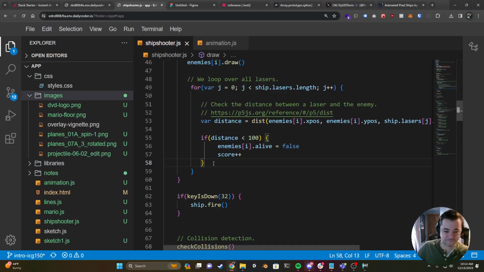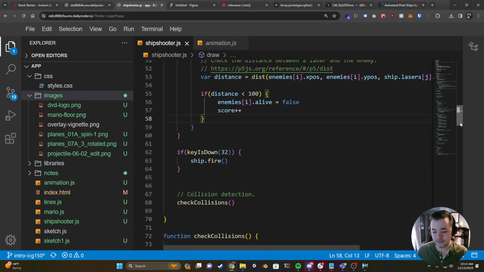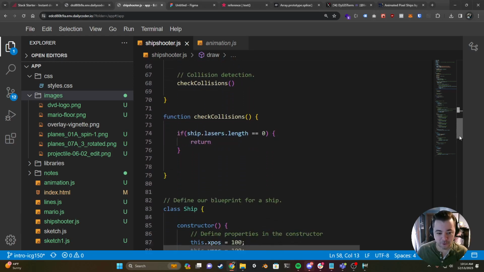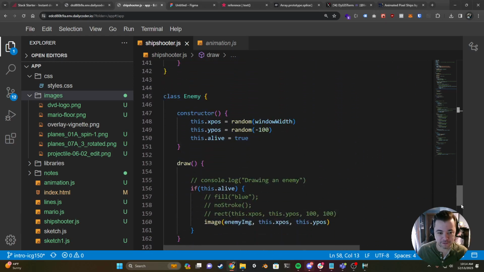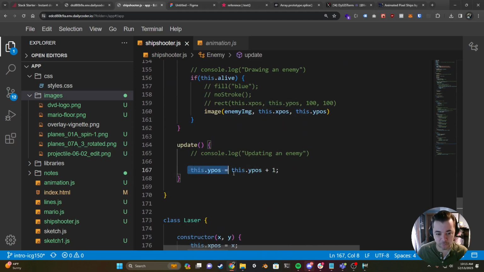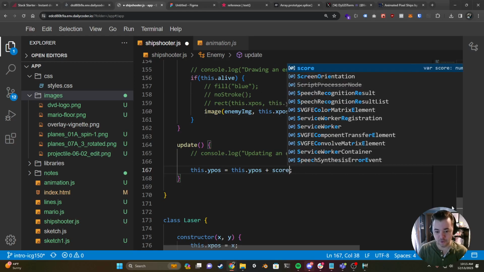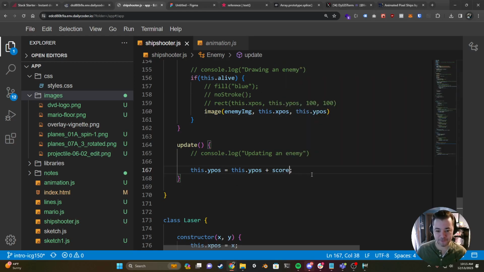So like, I'm just kind of experimenting here, guys. So if we take the score and currently the enemies are moving down 1 pixel at a time, right? So if we take this and plus, let's say the score, right? So the Y position plus the score.